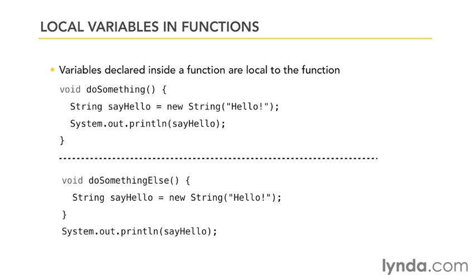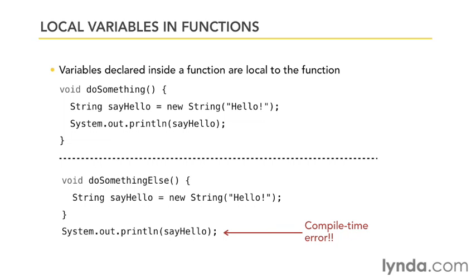In the function doSomethingElse, I'm once again declaring a variable and giving it an initial value of hello. But then I try to reference that variable in code that's outside the function. Because the variable was declared inside the function, it is not available to code outside the function. It can only be referenced inside the function. And when you type this code and try to save your application, you'll get a compile time error. If you're working in Eclipse, you'll see something in the problems view that says, I don't know what that variable is. It's not in scope.